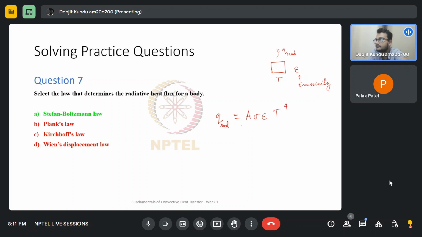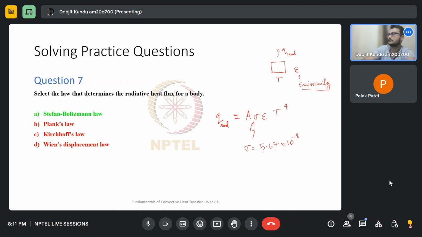Okay, so this is the Stefan Boltzmann law. The value of sigma is 5.67 into 10 to the power -8, right? Remember it's easy: 5, 6, 7, 8. This emissivity would depend on the surface property of the body. For a black body it would be perfectly 1. For other kinds of bodies it would be somewhere between 0 and 1.